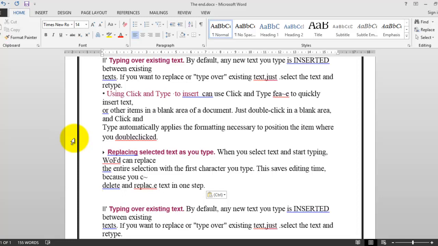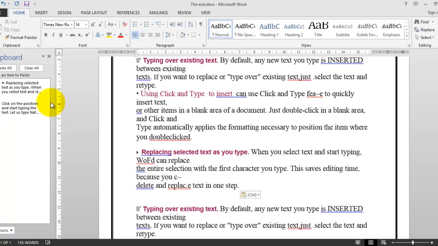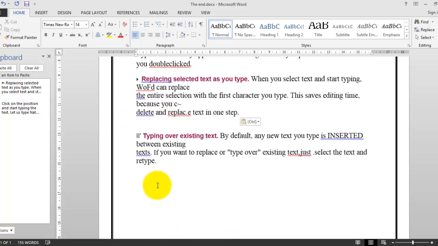Now the next thing is the clipboard. To open the clipboard, go to this option here. While we are doing the cut and copy operation, the items are saved in this clipboard. If you want the multiple items that you have already cut or copied, you can use them from here.